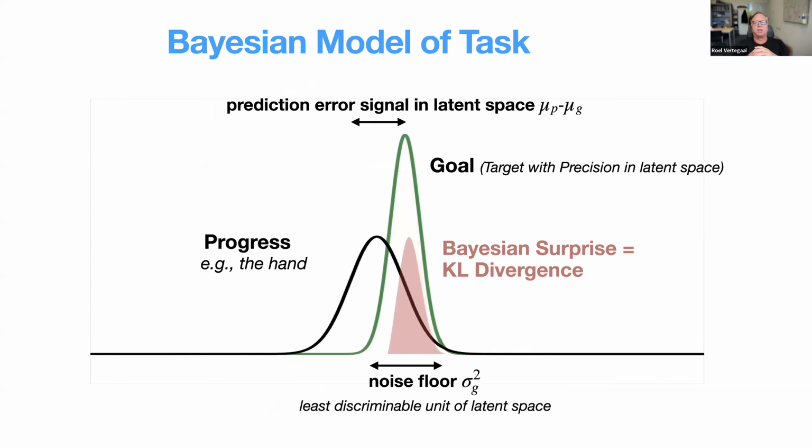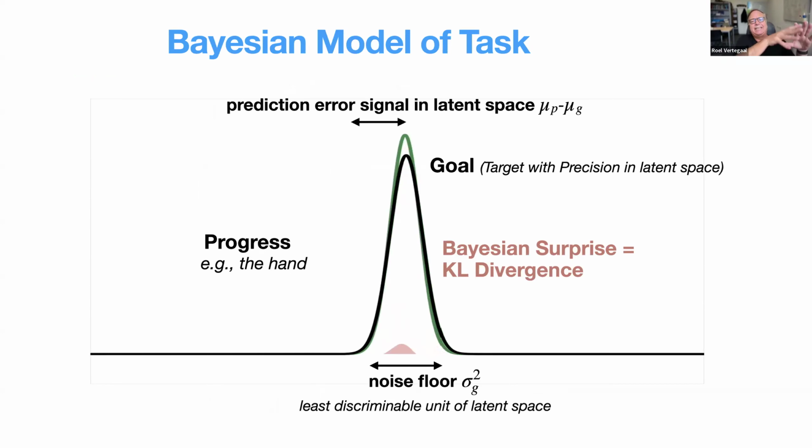So here's a Bayesian model of such a task. We see that the error, which is the KL divergence between these two distributions, disappears as I am improving my estimate of this Gaussian goal. Now, why Gaussians? I'm using Gaussians because they're so beautiful. The Gaussian math makes everything simpler, and it's a huge part in the simplification of the free energy principle to just assume that everything is Gaussian.